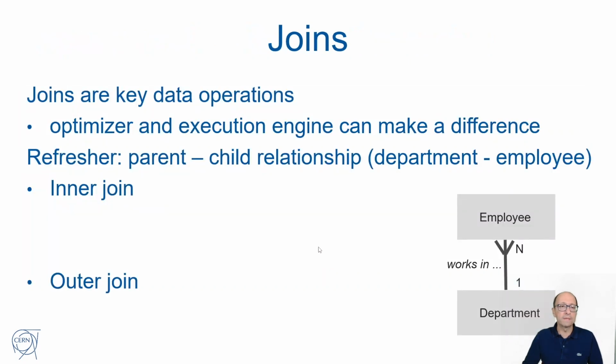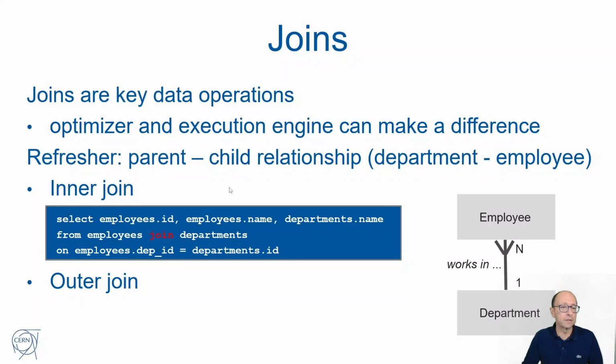So joins are very important operations in all databases and data processing engines. And it's very important that the system that we are using to run the joins can run joins on large tables, and it can be optimized, and this can make quite a big difference. In particular, it's important to select the correct algorithms for the joins, and also the order of the joins for the tables. So a bit of a refresher on joins.